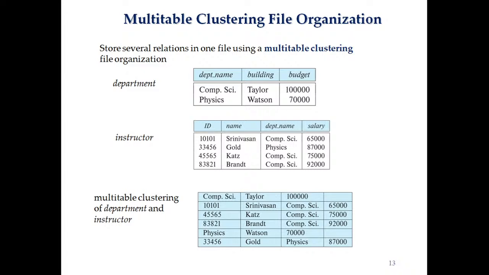So then the cost of the query, or the number of IO operations, is quite high. But if you are searching a particular value in a single block, then your search result will be optimum, and the cost of the query is quite minimum. Just a simple example: in an Excel file, when you are searching for data, you mainly use the keyboard command Ctrl F. But if you are searching the same data in at least 4 or 5 files, then you need lots of IO compared to the first case, and the cost of the query is maximum in that case. So sometimes the multi-table clustering file organization concept, or the mixing of the data, is quite helpful to search the data in perfect time.